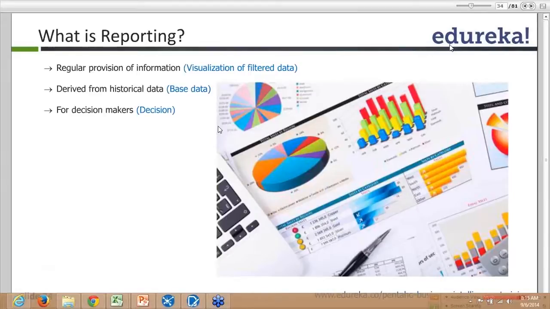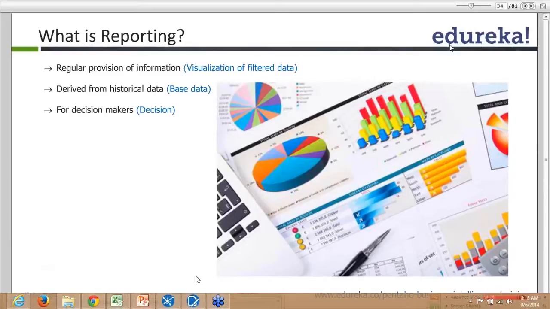It depends what kind of report it is. It could be a summary report, or it could be a detailed report, or you're just showing the top 10 products or top 10 clients or something like that. So yeah, decision making. Rajshri saying, yeah, that's great, guys. You guys are really understanding well.